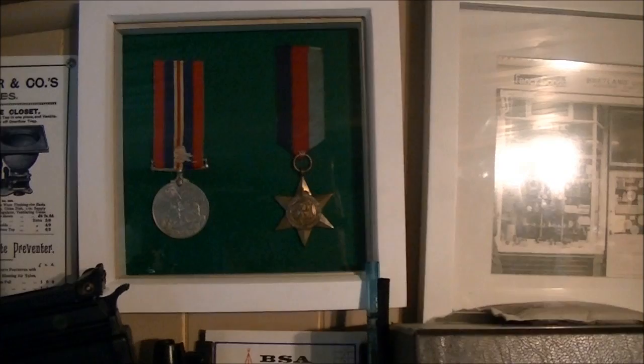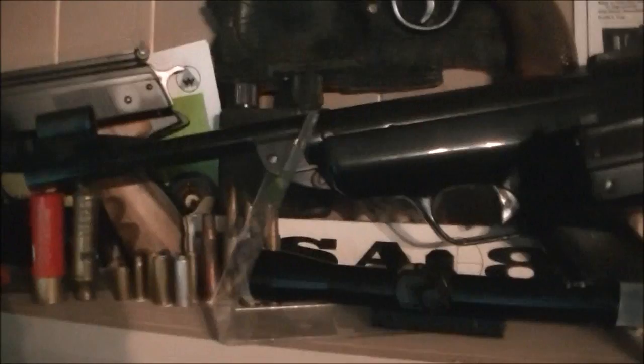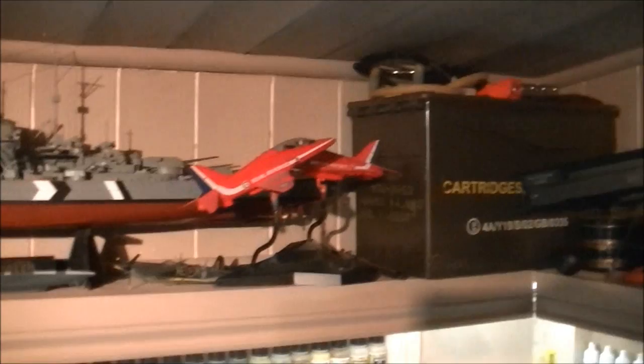My grandad's World War 2 medals — Navy Star Service Medal. He was in the Merchant Navy, good story on that, I'll have to tell that on the forum. Various air pistols: BSA Magnum, Scorpion, Varicase W45. Empty shell casings and various bits and bobs. I designed this so it didn't have any empty wall space — used every bit as much as I can. Still got more to fill. Empty ammo can.